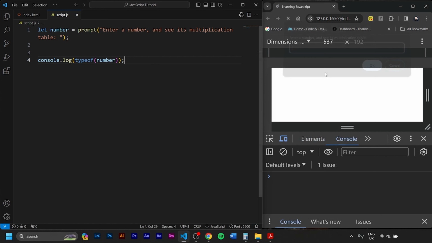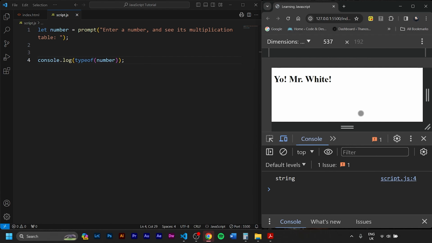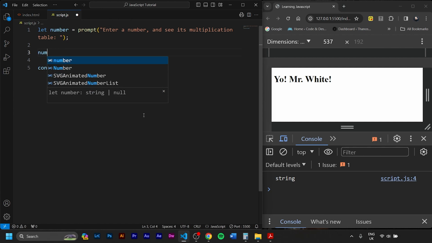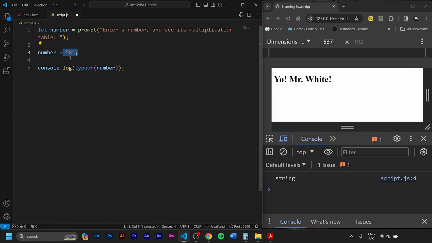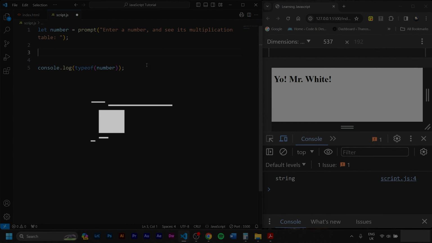Let's run it again, and if I press here 8, okay, we get the type of number is a string. Still, it's not a number. This happens because if we let the cursor on top of this, we see that the answer of a prompt is always a string. So if I write here 8, it actually gives number equals 8 inside quotes, and we want to take this 8 and unquote it, make it a real number. So how can we do that?